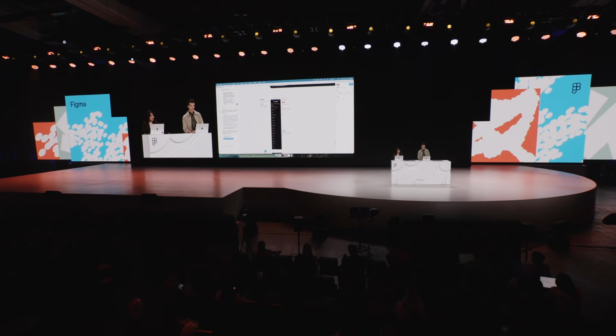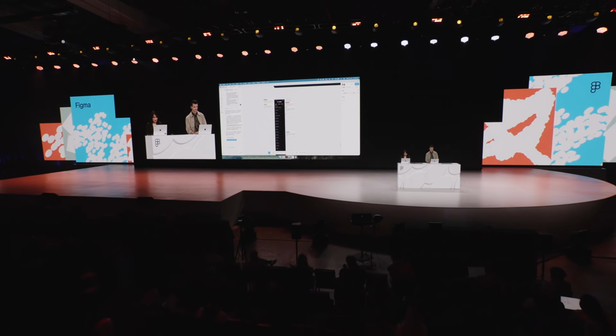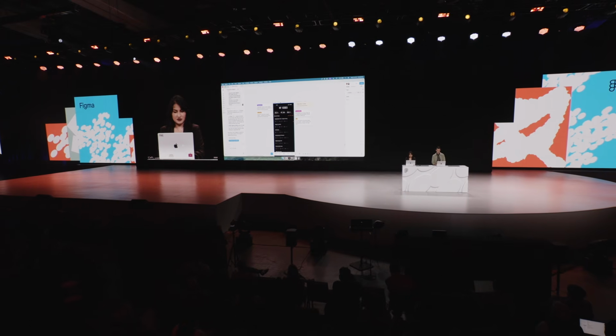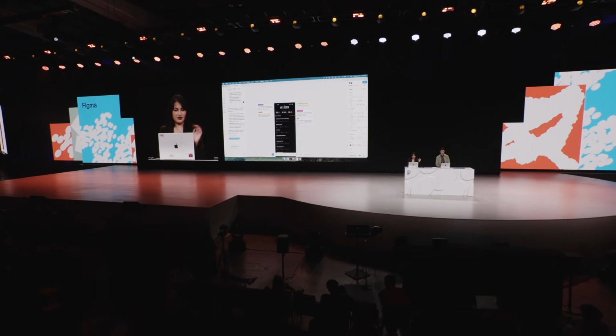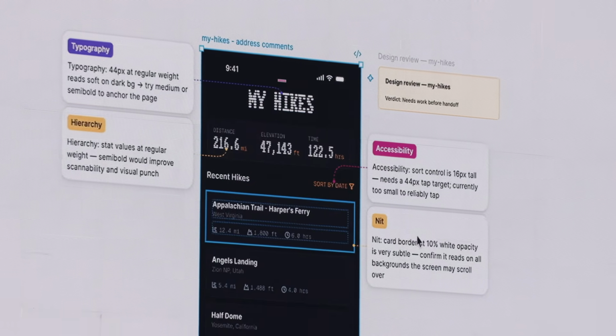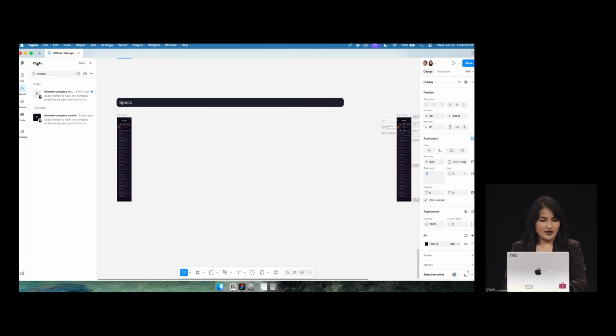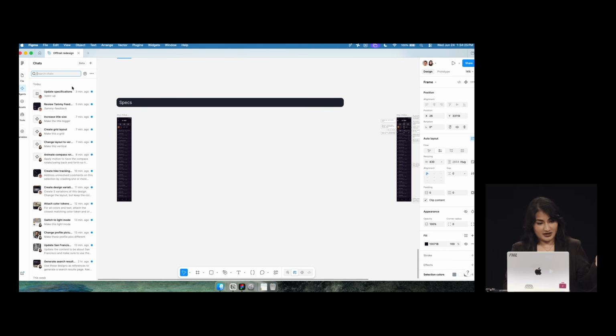And then it looks like some of this other stuff was able to complete as well. So when Rodrigo asked for feedback, it was able to annotate the object itself with typography, hierarchy, accessibility things based on my feedback. And here's the annotations actually added live. It seems like the specs is still working, but again, we still have a version of that I can share with you. And all of that I can actually see in my left panel. You can see that Rodrigo's work is still actively running, and I know that he's working on it.